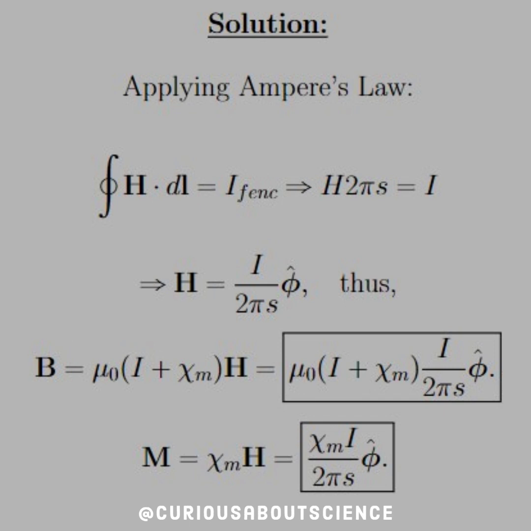And so if we rearrange, we see that we have H equal I over 2 pi S in the phi hat direction. Okay, remember the loop has to go in accordance. And if we do the right-hand rule, we see that the phi hat direction is the only one that stays.